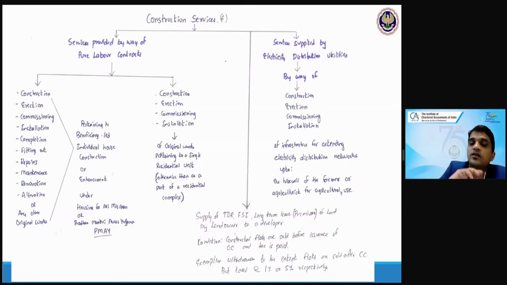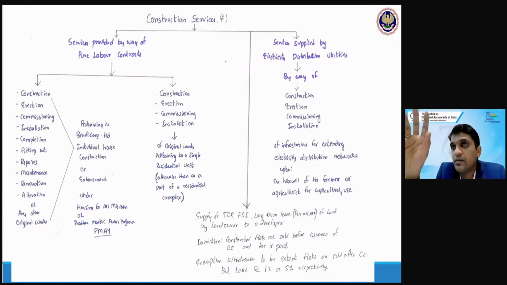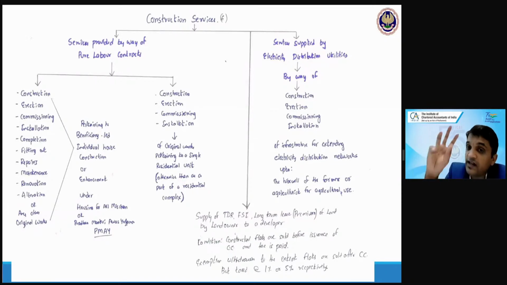So, firstly, the government is saying that when a landowner is giving this TDR or FSI, this is exempted. But the condition is that they are giving you exemptions so that you will give us the revenue. Correct? Because the government wants revenue indirectly only. So when they are giving this TDR exemption, they are at least keeping a condition that the developer will sell all of his flats before the completion certificate and pay the GST on it. Okay. But what happens? The developer may sell or may not sell. So to the extent which is being sold, fine. To the extent which is not sold, then on the date of the completion certificate, he has to ascertain this and pay GST to the extent of 1% in case of affordable housing and 5% in case of non-affordable housing for those flats which are not sold as on that date of the completion certificate. Clear with this?